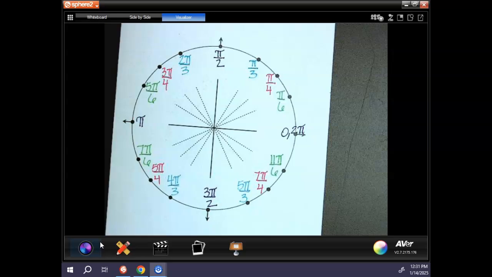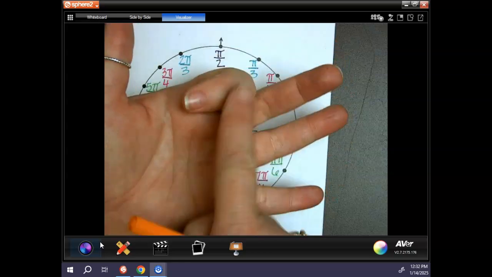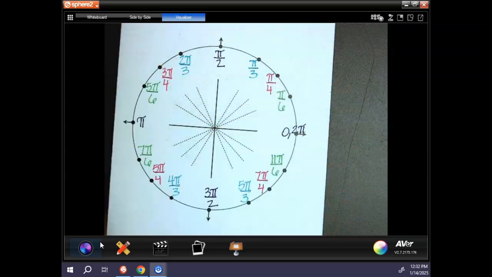And if you just think about the patterns, you look at the reflections, overall it's not that big of a deal. Now, again, here's the thought process, and we're still going to focus mainly on the third quadrant. I'm just going to talk you through what you do when you're looking for the cosine of 4 pi thirds. 4 pi thirds, well, clearly that's a pi thirds angle. So you can use your hand trick. Here's pi thirds. If I want the cosine, that makes it 1/2. So I know it's either 1/2 or negative 1/2.